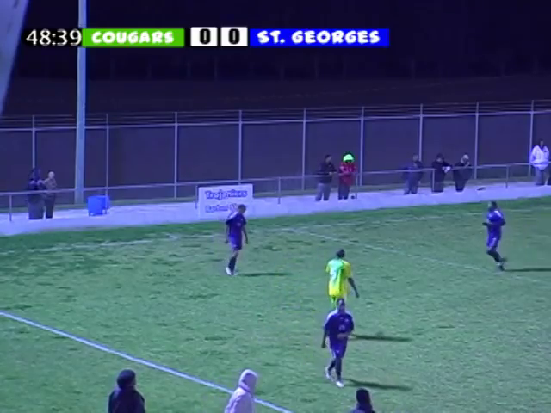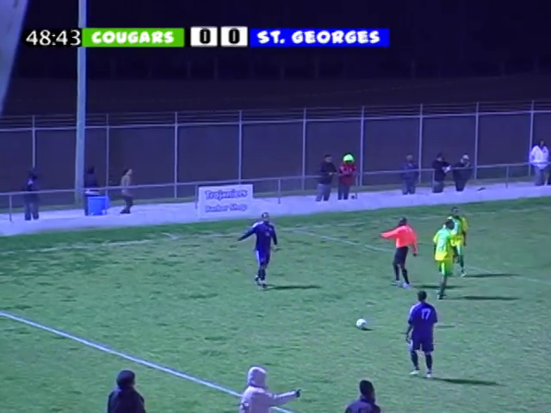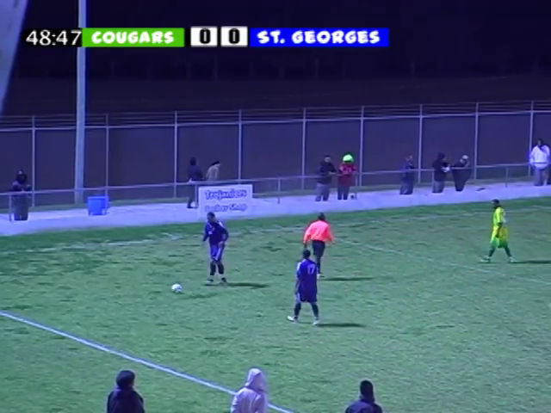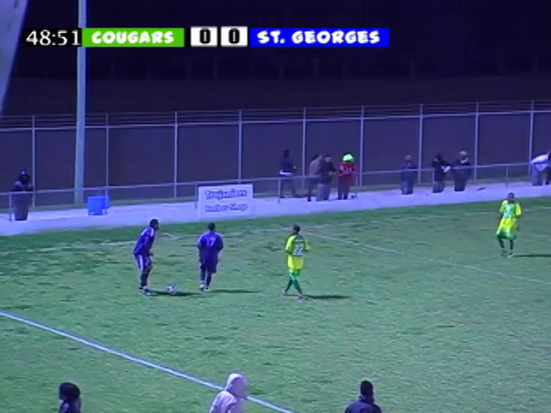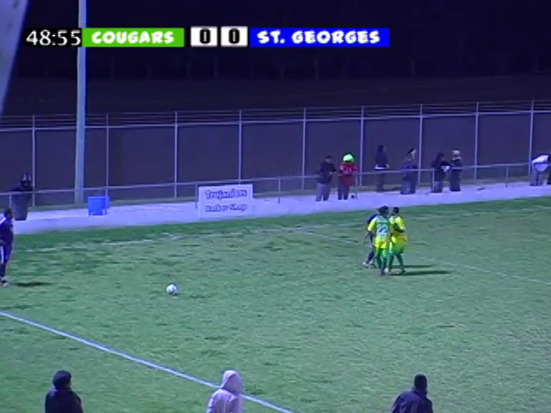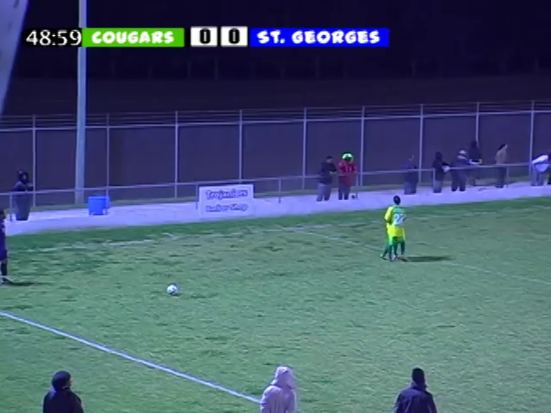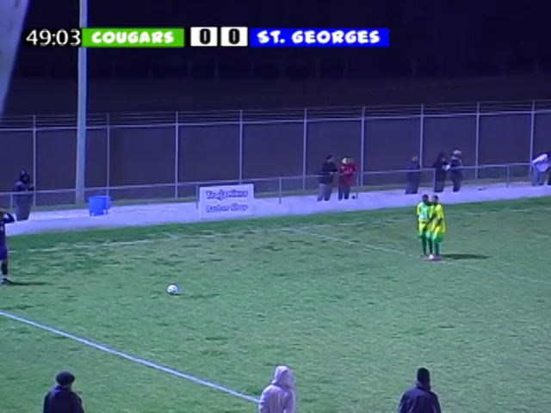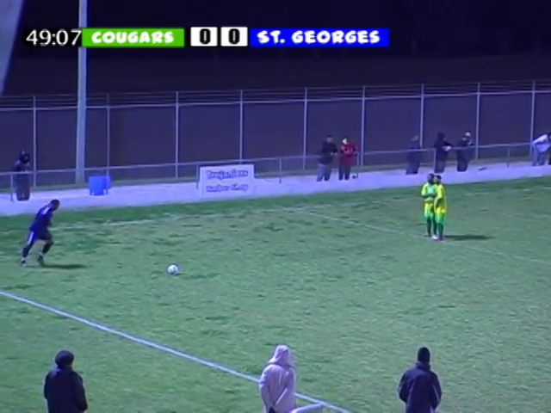We've seen much of this in the first four meetings of these two teams, where big, strong, stocky Kaiwan Franks manhandles Clay Darrell. Darrell's going to be some striker in years to come when he puts on a few pounds. But in this instance, it's St. George's that are awarded a free kick.